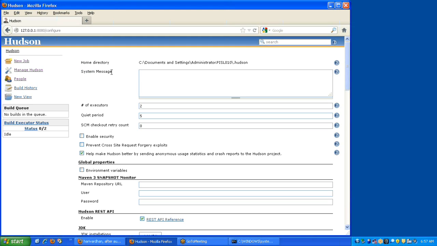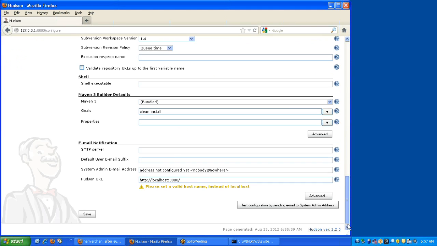The system message: if you want to display any message on the Hudson dashboard, whoever is accessing the dashboard can view this message. If you set this message here, it will be shown in the Hudson dashboard. I'll just show you a sample. Setting all these properties is not mandatory.